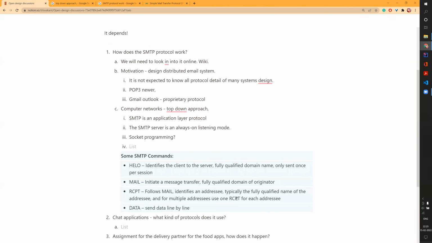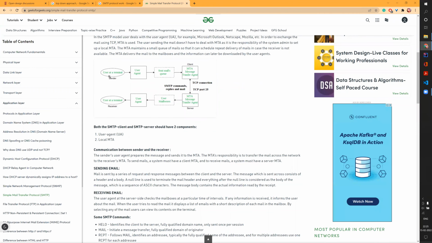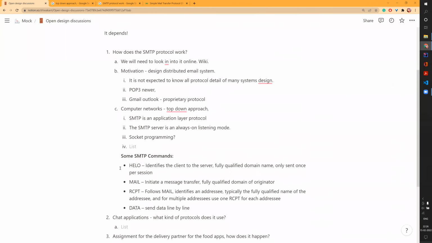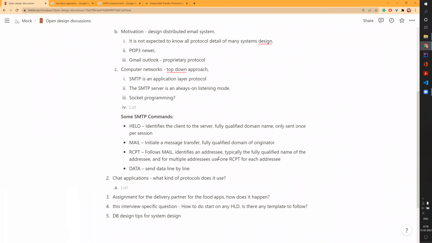So what we mean is, just forget the UI, forget all the nuances, and think that this is just a protocol that I can trigger from the command line, something like we do telnet or FTP, SFTP, something of that sort. We can say SSH-V2 on port 22, right? So on port 25 we will do mail transfer. Here are the commands that it supports, like identify the client server fully qualified name. Probably it will be some sort of login, and then initiate a mail transfer. If someone is interested beyond this, probably they can read it up.